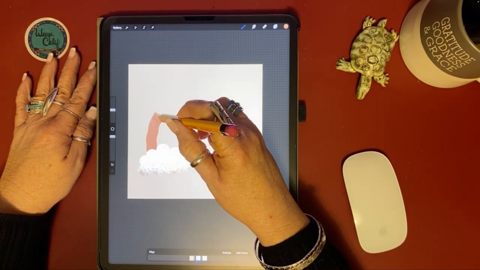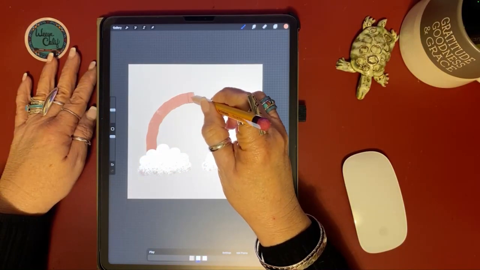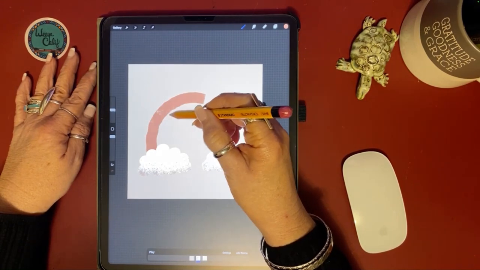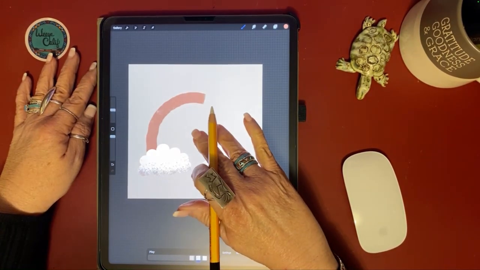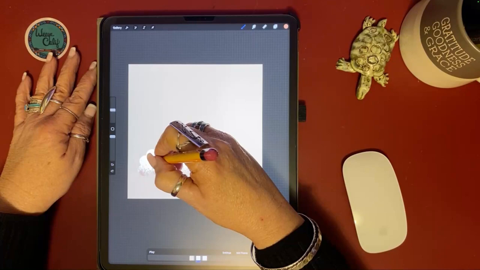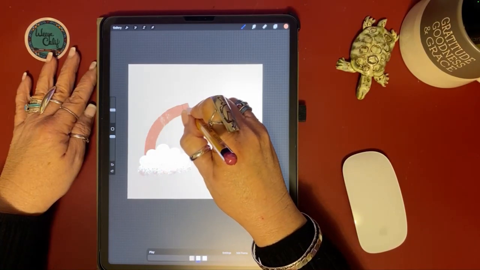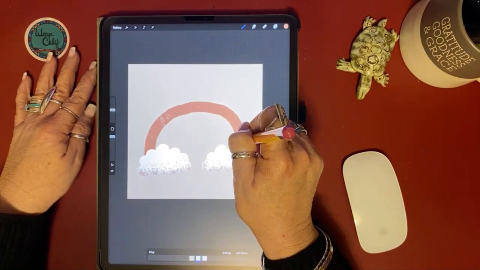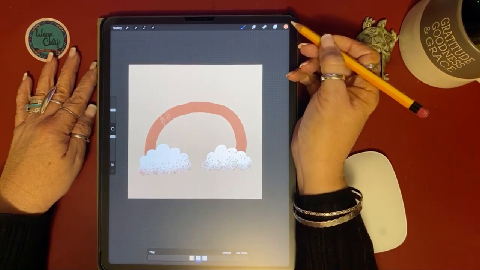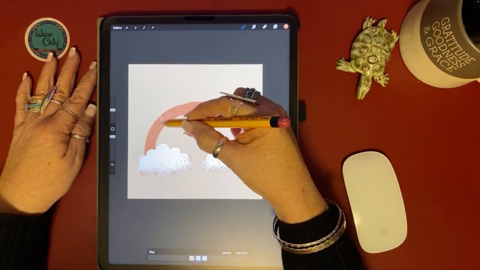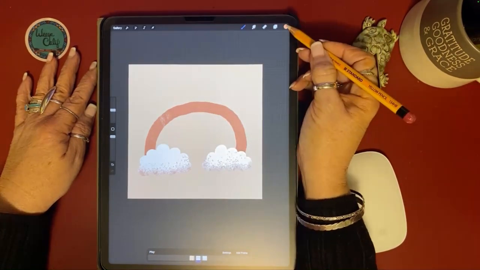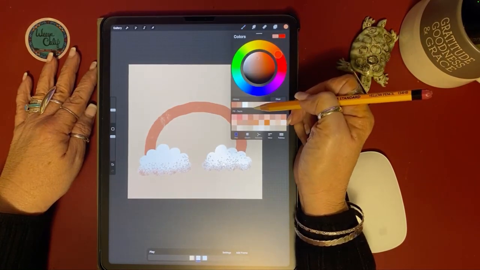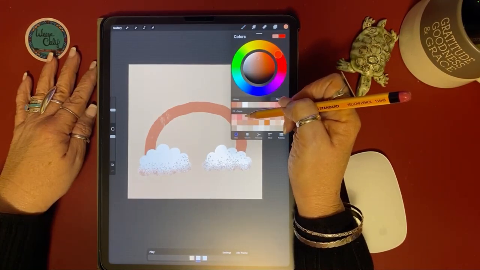Pushing down as you go. Now see, it looks a little crooked there, so I'm going to do a 2-finger tap to undo. And it's better if you do it quickly. Over to this side. And that's okay to have a little bit of it showing through. Makes it look crafty. So I'm going to choose my next color.